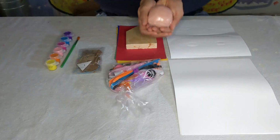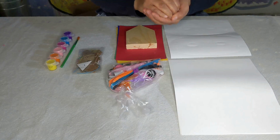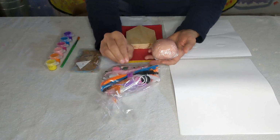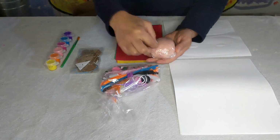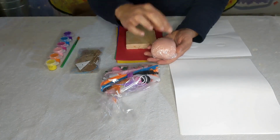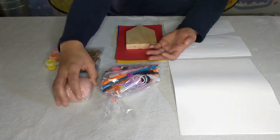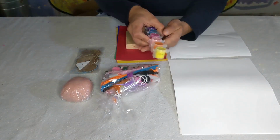It comes with homemade Play-Doh, all made with natural ingredients. And for this one, I put in your kit some pipe cleaners and beads so that your children can make a sculpture. You stick the pipe cleaners into the Play-Doh and then use the different beads to decorate and add on to your sculpture. Finally, you have a paintbrush and a set of paint tubs.